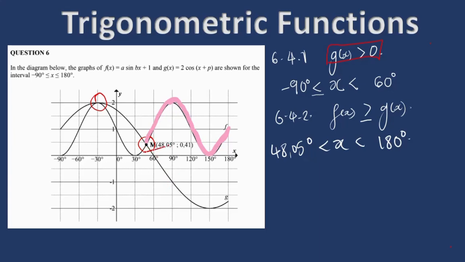So this part here, because it's already represented here, I'll put a line that at 48,05 degrees, the graphs are equal. Afterwards, the graph of f becomes above the graph of g up to a point whereby we have 180 degrees. Now, at 180 degrees, is the graph of f above the graph of g? Yes, it's still above. So I'll include that. You see that? And afterwards, that's not the only point.